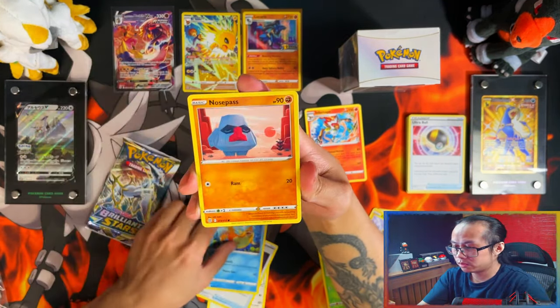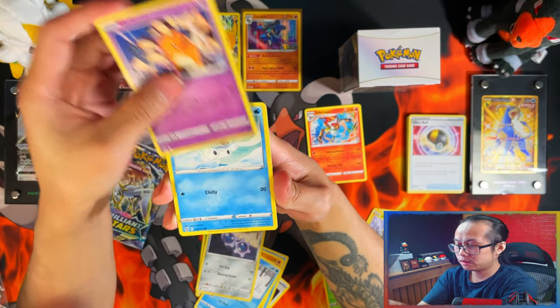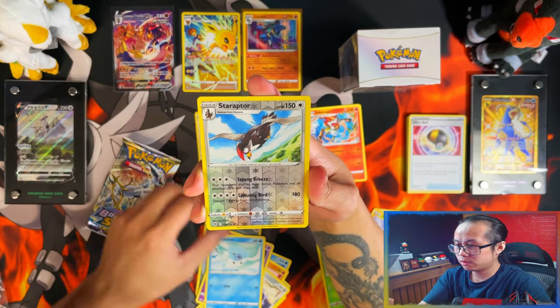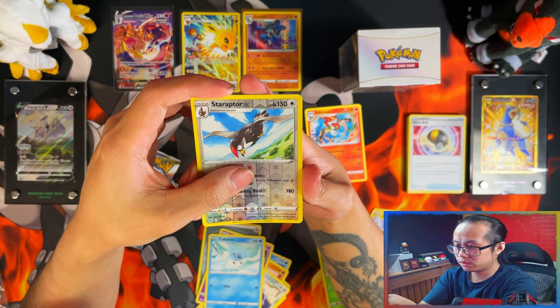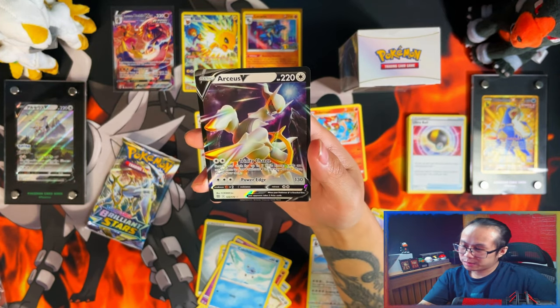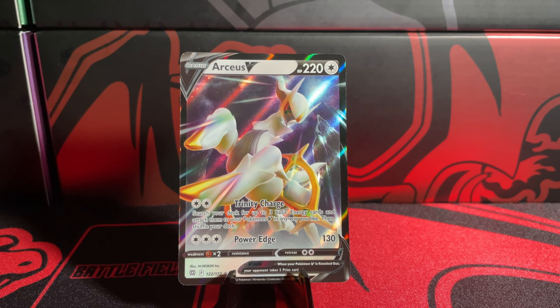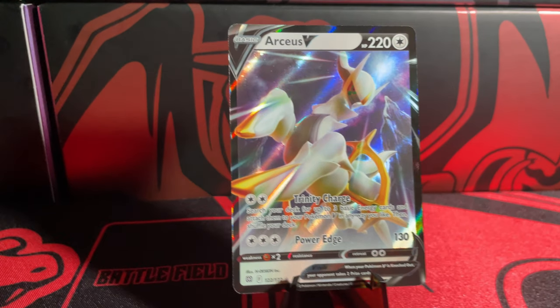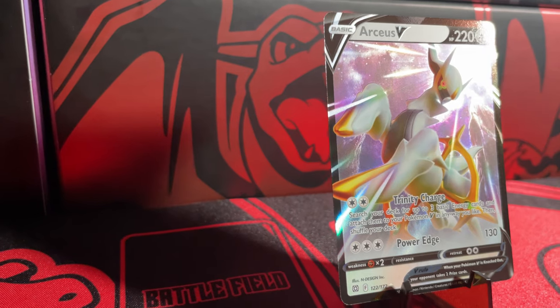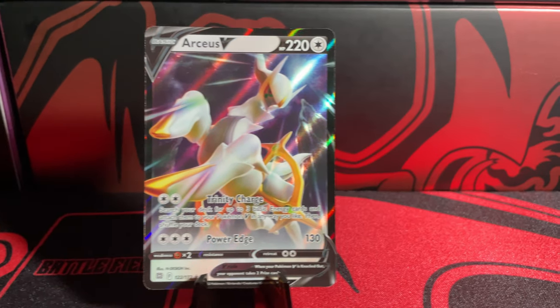Cleansing Gloves, Floatzel, Nose Pass, Snorunt, Pikachu, Reverse Staraptor. Yes, I need that one. There is something. Yahoo! And Arceus V. Damn it. Definitely happy about that. It's Arceus. It's a V. So at least I got a hit. But a double. That's a double hit right there. Could do with a different Arceus. I mean, a different V card. But I'll take that.